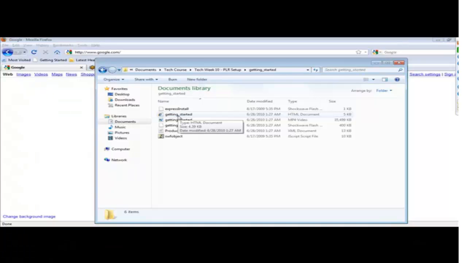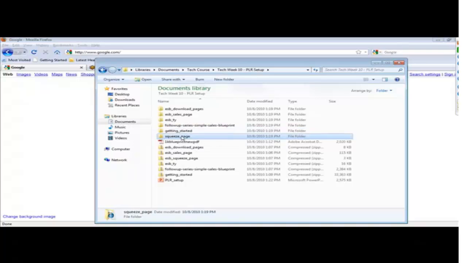A lot of people get confused and start clicking on the video or all these other files. But when you see this, if you were to invest in a PLR video course, it is going to be the HTML file. So I just wanted to show you that. You've got your product files, you'll have your squeeze page templates, and all that good stuff. Now, obviously, everybody probably knows what a PDF looks like, but this is a PDF. This will be for the example when we talk about if you were to sell an ebook. Some people grab private label rights to ebooks, which is great. Some people actually combine an ebook PLR with a video PLR to make a great package, and that's another very, very good option. I just wanted to show you what your files will look like once you download them.